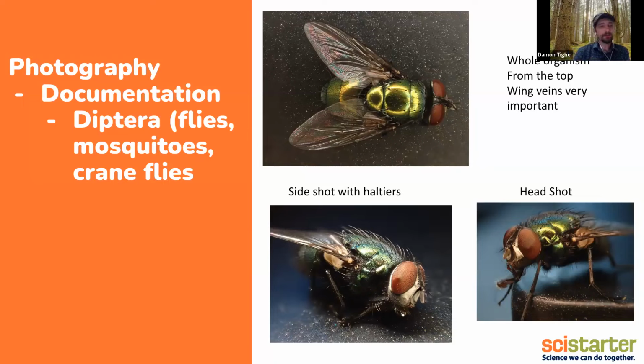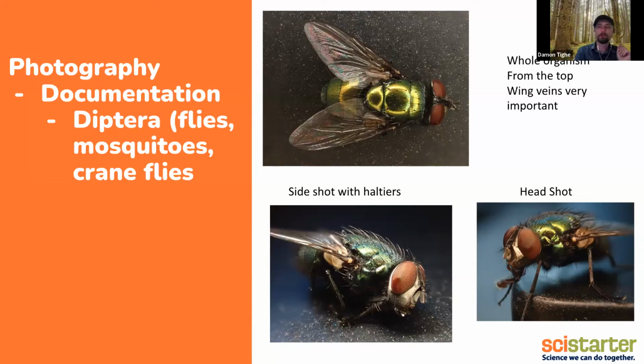For the Diptera, they've got these little things called halteres that kind of float out beneath the wings. They're the gyroscopes of the Diptera world. The shape of those a lot of times can be helpful for identification, especially on classic flies. And so being able to get a photograph of that is really helpful. And the way you get that is just kind of try to get almost eye level with your subject and just shoot from the side. And so in this case, the haltere on this fly is just beneath the wing. It's this kind of white appendage right here. With things like crane flies, it's really obvious. You can see the halteres from a couple feet away.